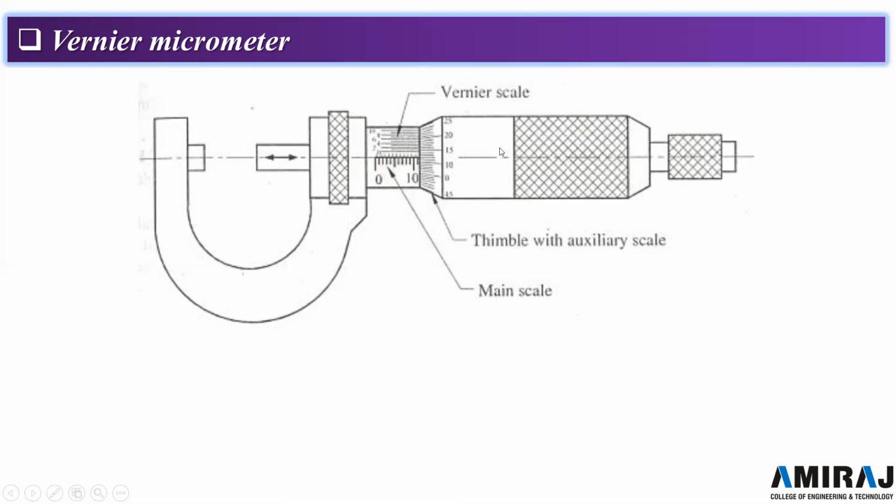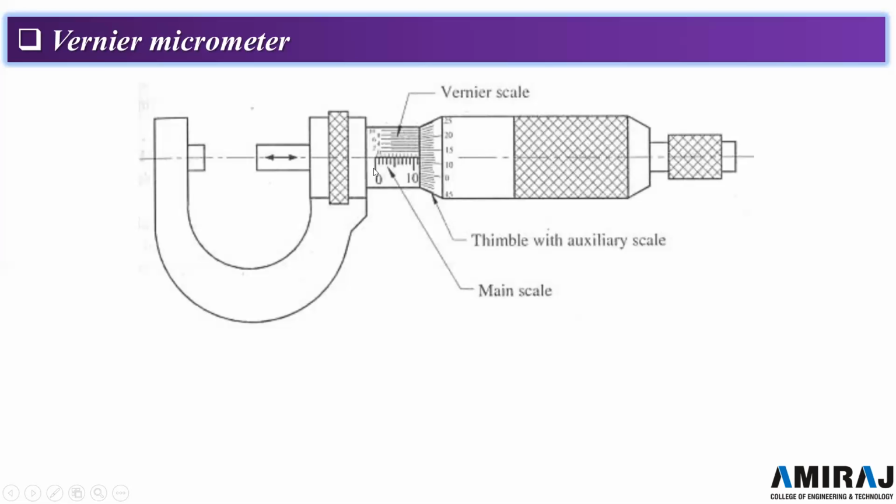Okay, so the vernier scale is marked on the barrel. Here you can see the vernier scale is marked, and there are 10 divisions on the barrel, and this is equivalent to 9 divisions on the thimble. Okay, so these are 50 divisions, but 9 divisions are equal to 10 divisions on the barrel. So the inside spindle, this is the barrel, and this one is the thimble. The outside thick part, this part is the thimble. Don't confuse between these two.